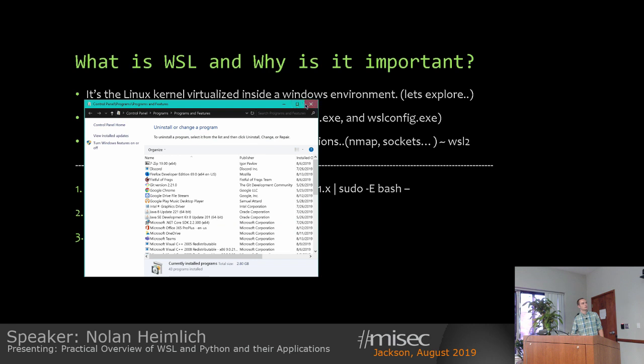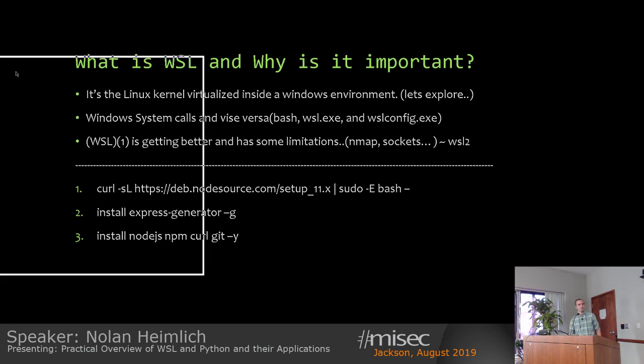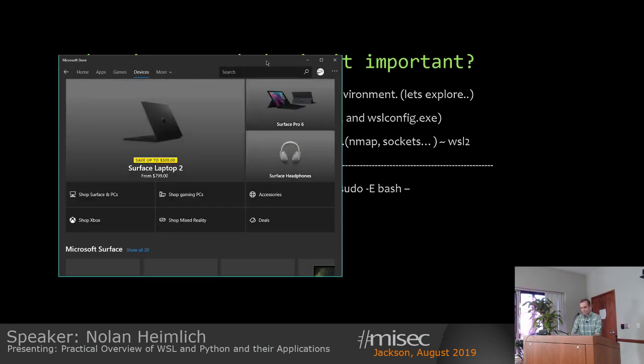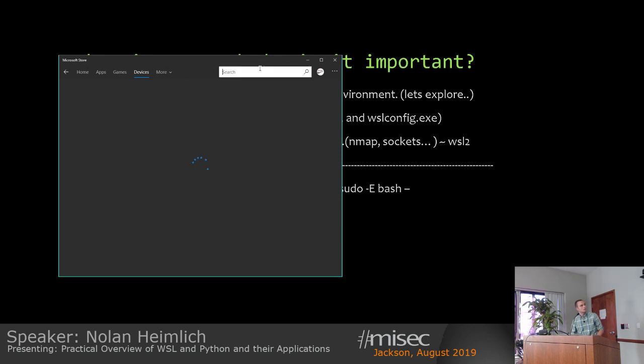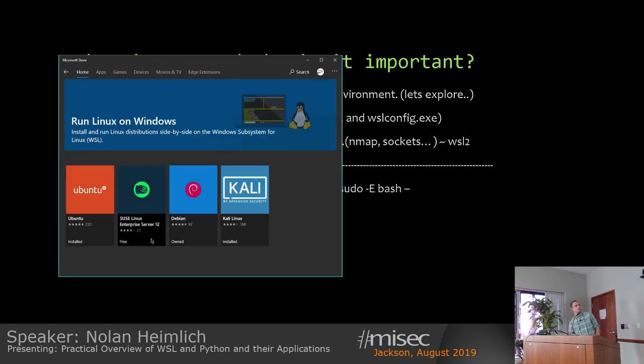Installing distros is pretty easy as well. You just have to open up the Windows Store. I don't know if any of you actually use it or not. It's not super useful. But for WSL, just type Linux. Get the apps. And right now, there are only 4 distros you can actually choose from. Right now, I have Ubuntu and Kali installed. Those are my go-tos for the most part. And yeah, so that's WSL.